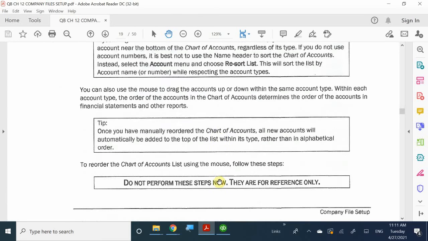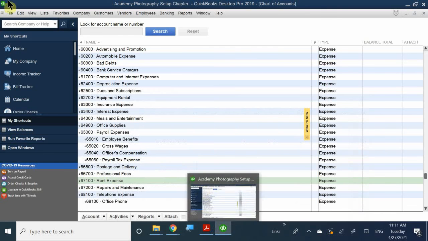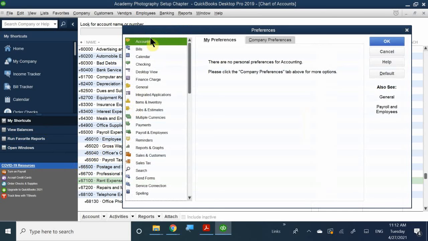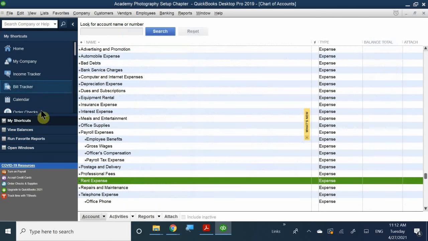All right. And of course, to inactivate your account numbers, it's the same method, right? If you just go back up to your edit menu bar, you click preferences, and you go to account. Make sure that you're in your company, and make sure you switch off use account numbers. Okay? And make sure, of course, to save your changes to your preferences, you're going to click that OK button, and it's just going to take it away. All right? So in most cases, for smaller companies, it's okay to not use account numbers just because you're such a small company. Your transaction list wouldn't be that big.